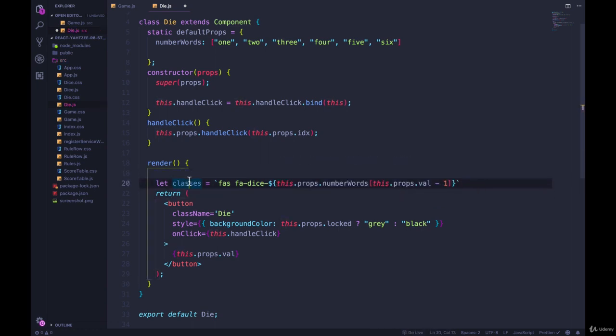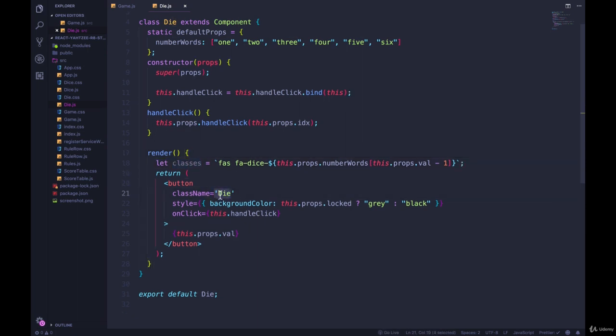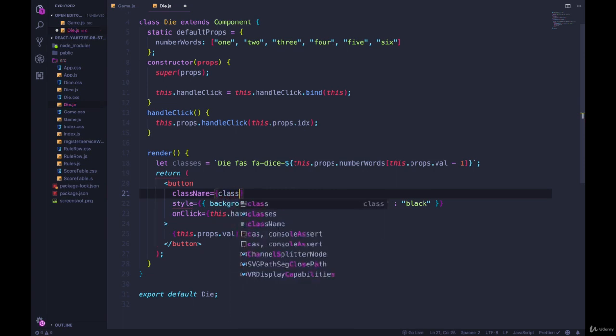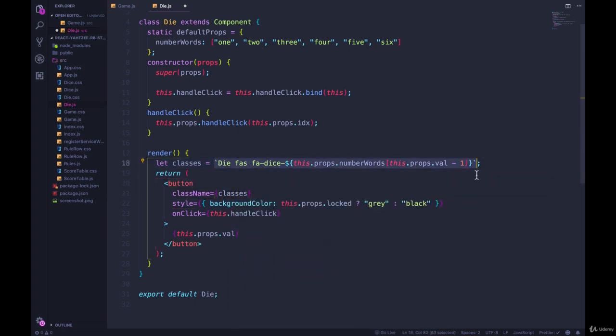So this gives us a new variable called classes. And I'm also going to move this die to the front of that. So we have all of our classes contained here. And now className is just going to be classes. So this string of multiple class names, one of them dynamic.